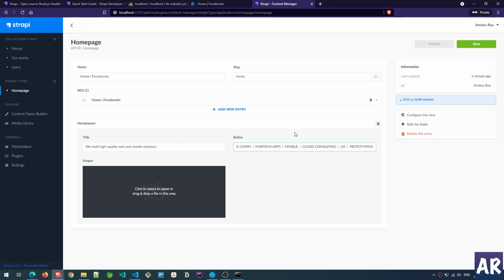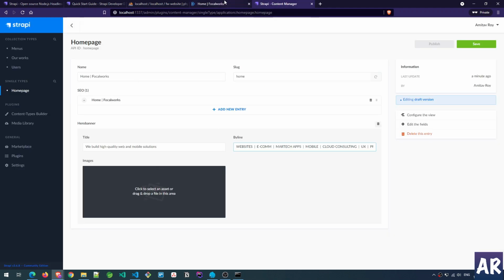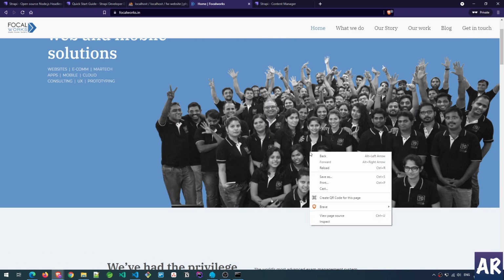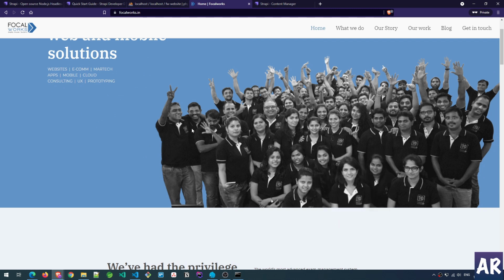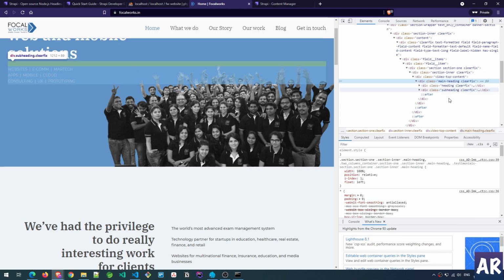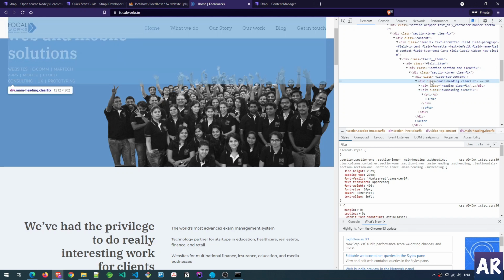I think this should be handled through CSS. I don't need to add the BRs because on mobile then it will look bad. So let's keep it that way. And this entire image, actually, let me see, should be a background image of sort. I'm not able to find it.